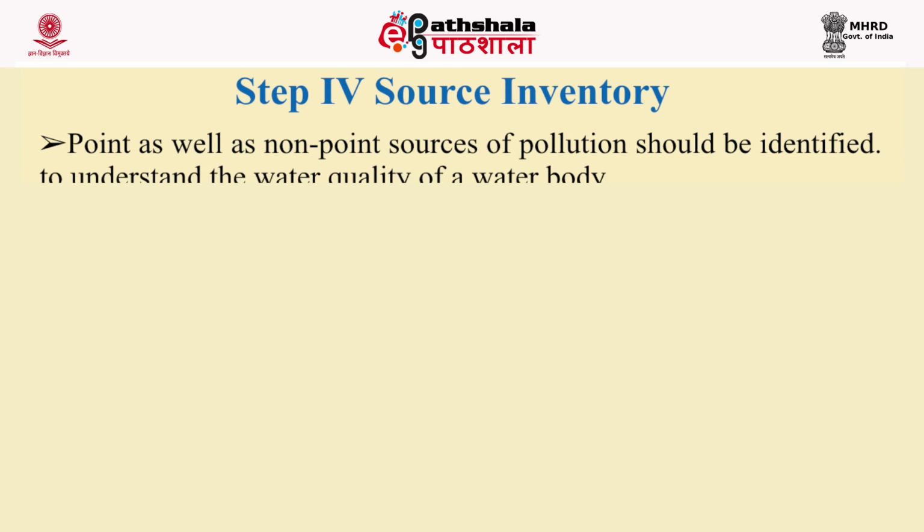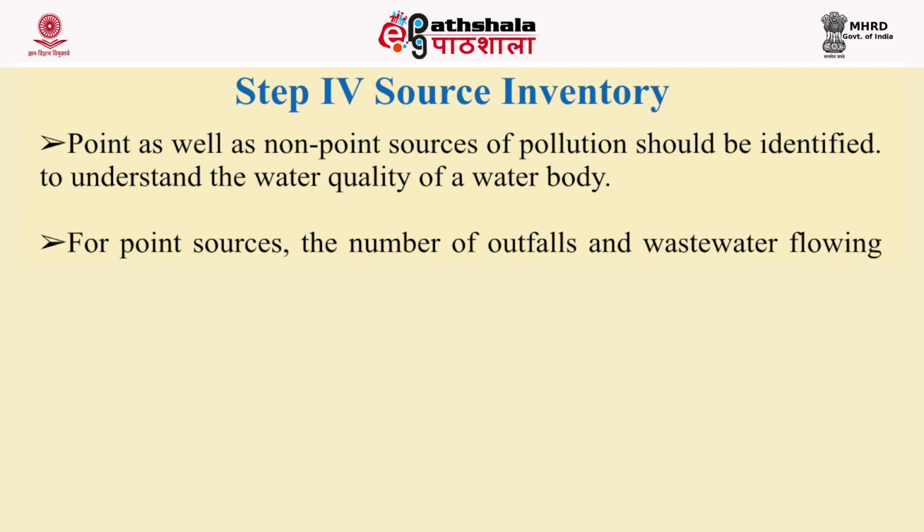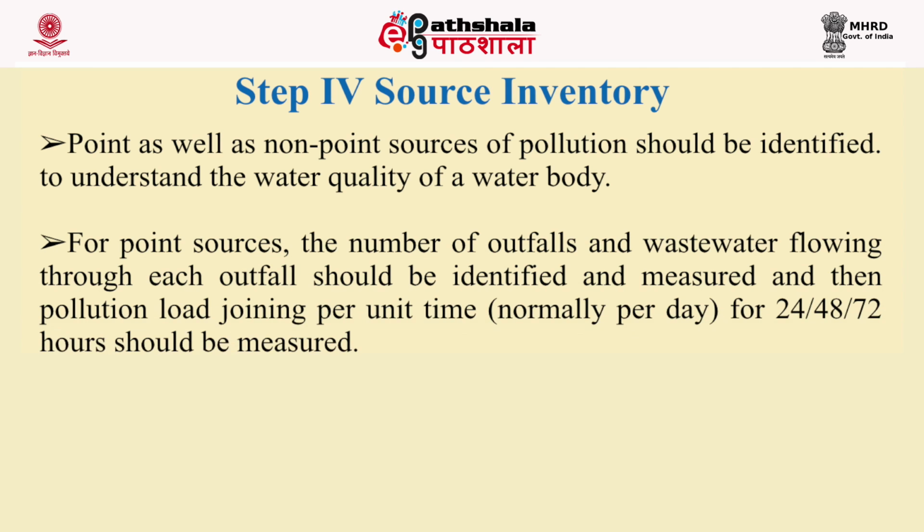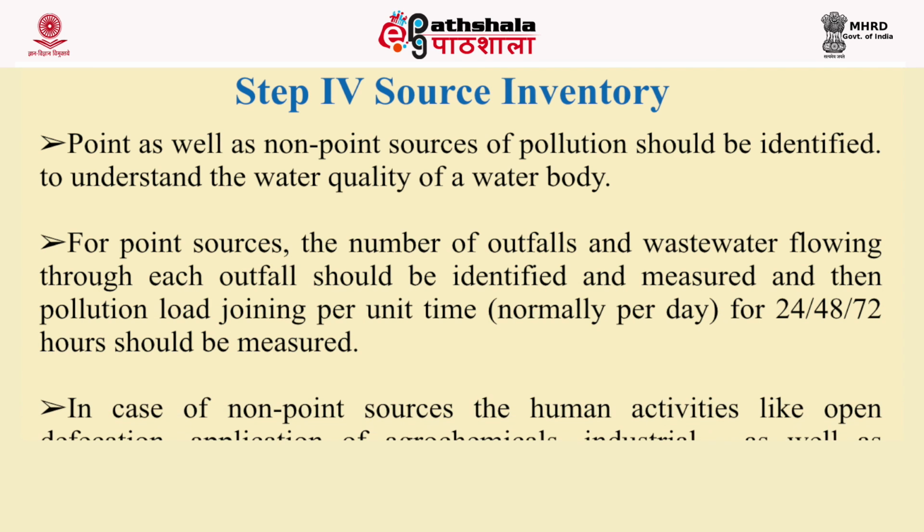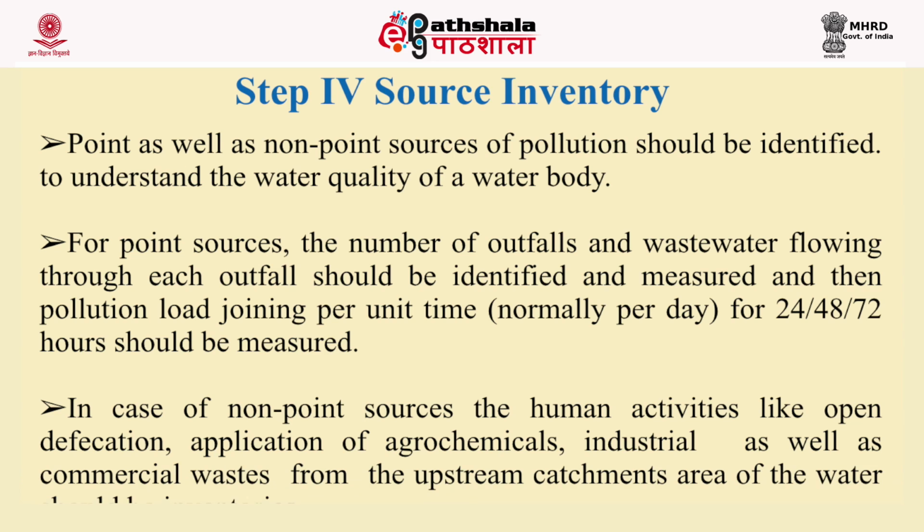Point as well as non-point sources of pollution should be identified to understand the water quality of a water body. For point sources, the number of outfalls and wastewater flowing through each outfall should be identified and measured, and then polluted load joining per unit time for 24 hours or 48 hours or 72 hours should be measured.